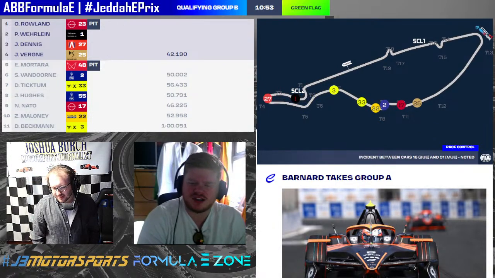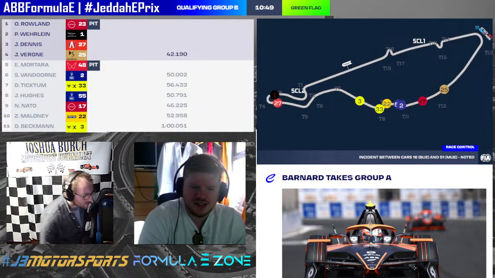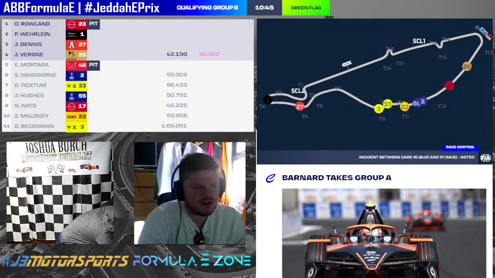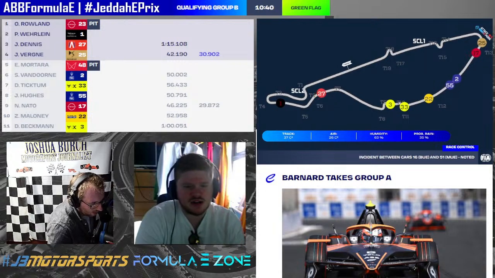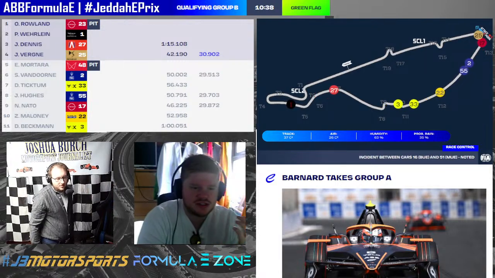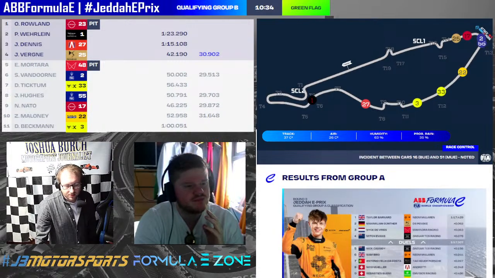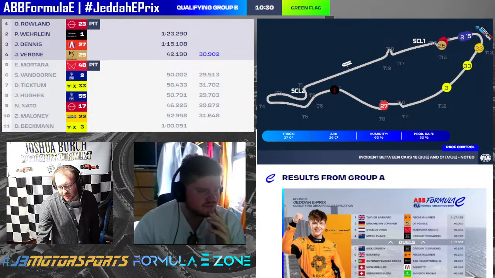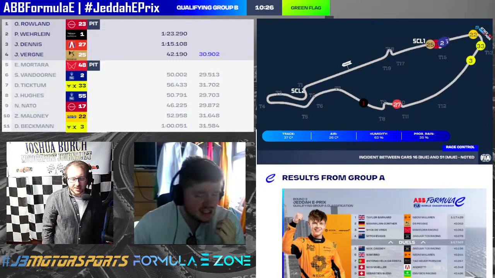I think track temperature was something like 35 degrees at the start of practice earlier today, and the air temperature is somewhere around about 27. So I'm not sure whether it would have heated up or dropped because they're so close to the coast. Usually in the desert it gets hotter as the day goes on, but yeah. Got an 8 kilometre per hour wind speed, 63% chance of rain though.